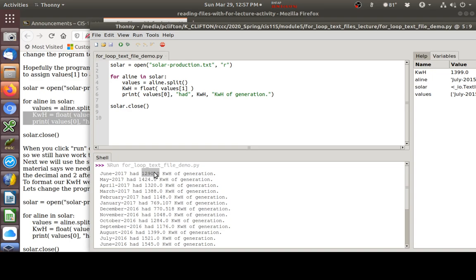No decimals. Okay? We could do string formatting right here, and we could create ourselves a format string. Okay? And a format string looks like this.